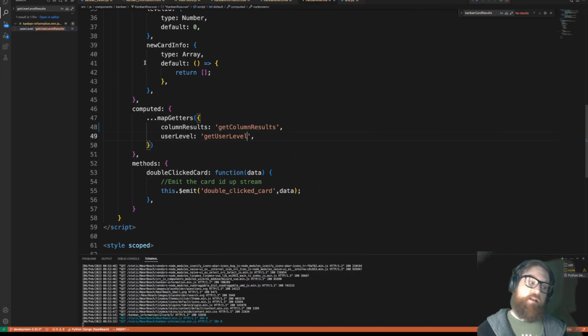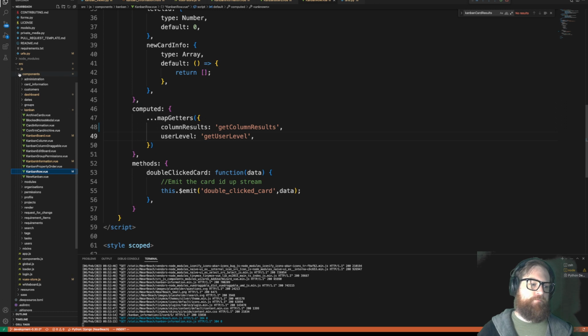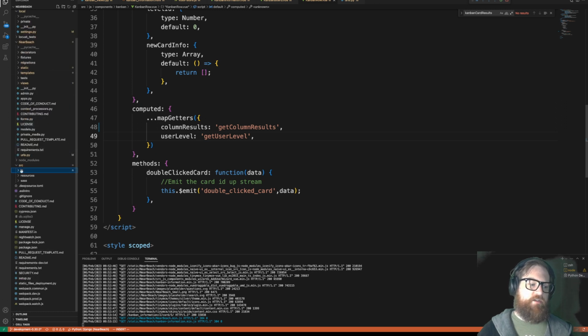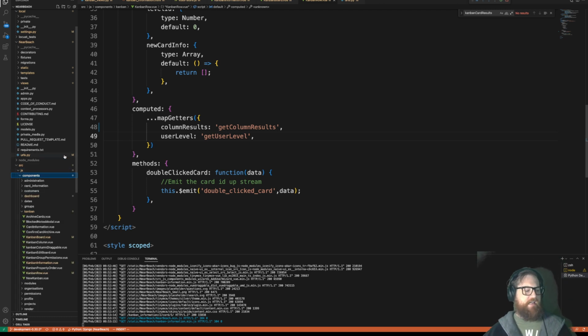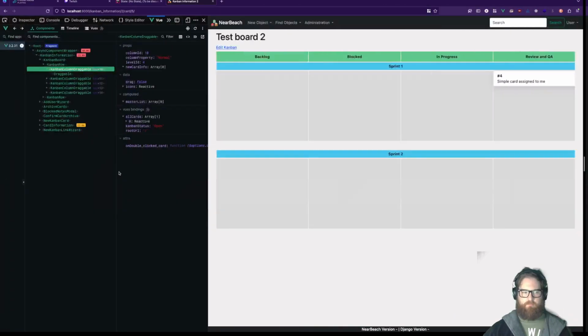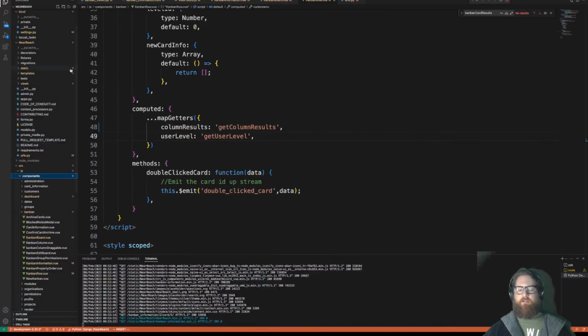We also want to edit the other file, the non-draggable one too. We decided to split that out because it was going to be too complicated to render. It's easier to have it in 2 different files than deal with the draggable components, because it would have made the file ridiculously stupid. So this is Kanban column draggable.